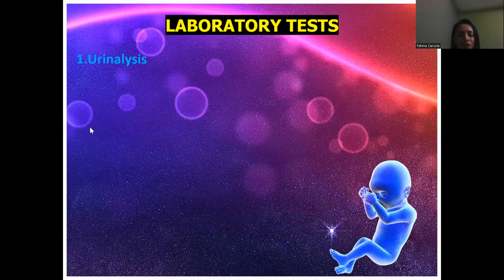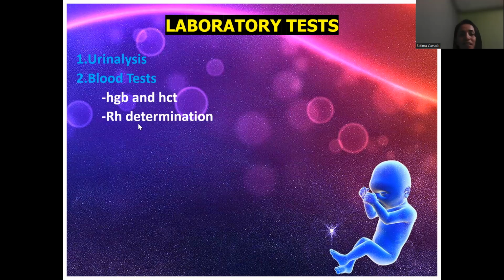Okay, number one, you have to have your urinalysis, for you to identify the possible presence of UTI. And UTI is related to preterm labor, although the direct congruency of those two things is not yet discovered. Still, they say that UTI could be a predisposing factor to preterm labor. And the common blood tests that you will be having are your CBC, the RH determination, the VDRL, the HBsAg, and the rubella antibody titer.